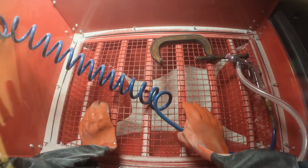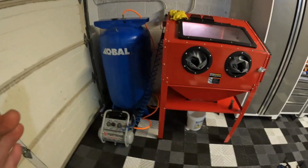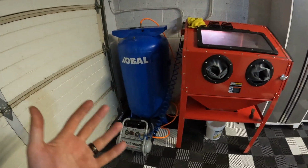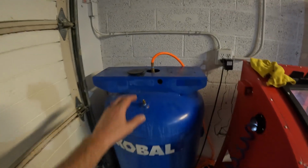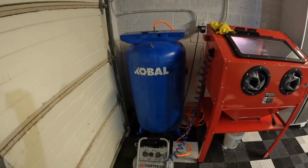Alrighty, y'all, it's together, and I'm gonna sandblast my first part, okay? So I'm gonna show you what I'm working with. I temporarily set this air tank up to fill this air tank, so I have more capacity, but I am gonna be putting motors up on here and building that tank out after I get it painted and everything like that. It's gonna be a little bit.